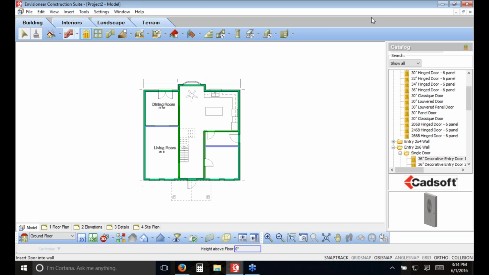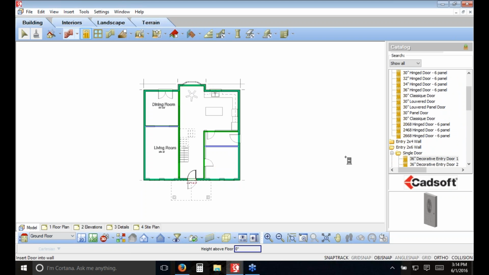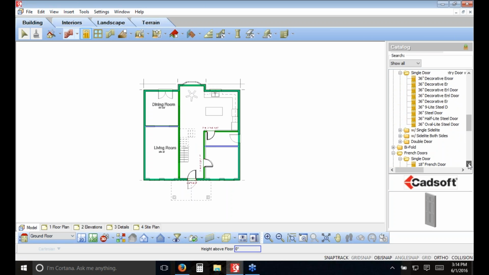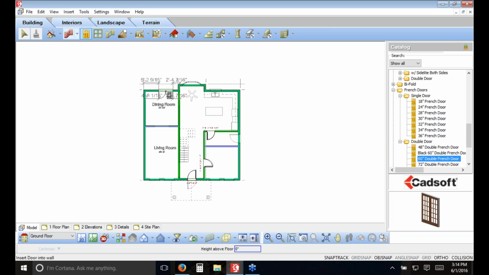So when I grab on doors, and I'm taken into the doors catalog now on the right-hand side, I've got my entry door, and I'm just going to left-click to insert it. So all of our items are: pick the element from the building component at the top, go to the catalog panel, find the exact element that you want. I need some hinged interior doors. I'll left-click to install them as well. And I need a garden door at the back, and I'll grab a 60-inch garden door.